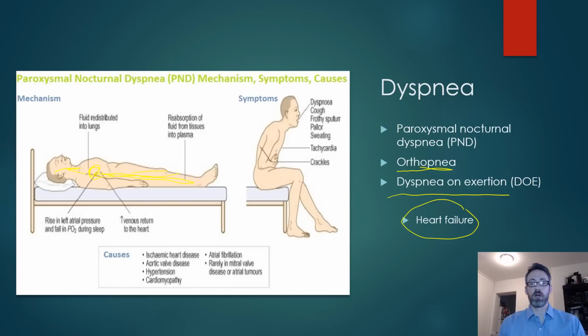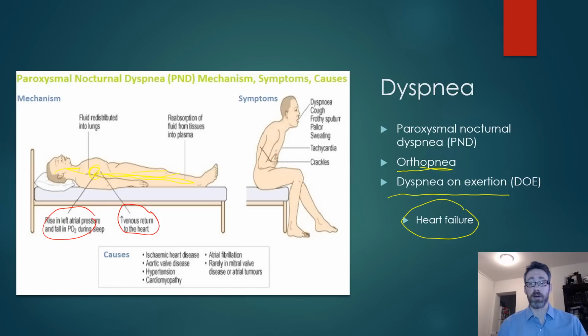Paroxysmal nocturnal dyspnea, or PND. So this actually occurs after the patient has fallen asleep, usually within about 2 hours or so. It's the same principle as orthopnea, where laying down causes an increase in blood returning to the heart. And in fact, that's what this cartoon over here is depicting. As you can see, there's an increase in venous return to the heart. That causes an increase in left atrial pressures in a weakened heart. That causes backup of blood into the lungs, and at a certain point in the middle of the night, or I should say about 2 hours worth of sleep, it causes them to have extreme shortness of breath as the fluid is built up.